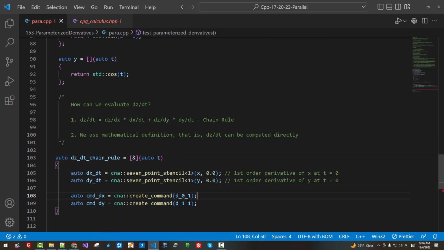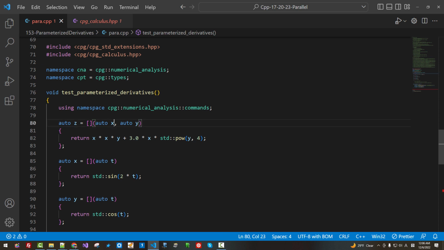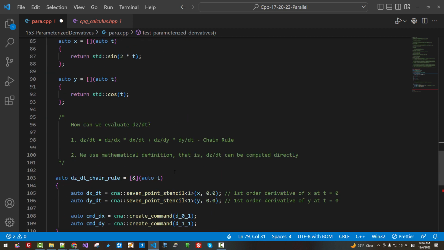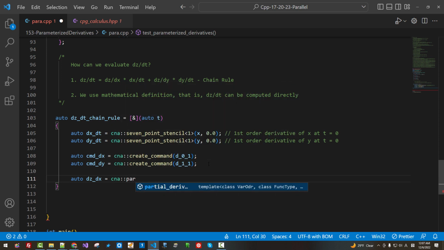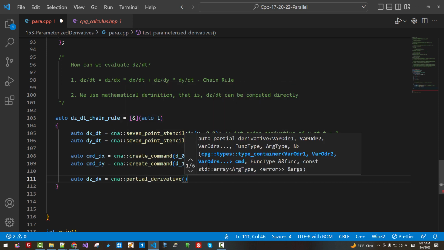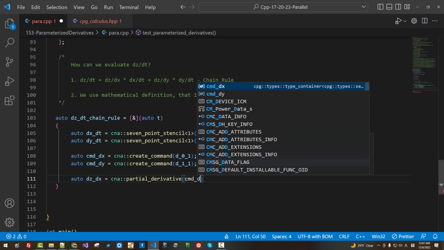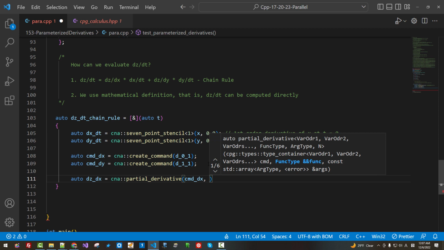So the zeroth variable in this function represents x. This is 0, this is 1. Now, for dz over dx, this is a partial derivative. We pass cmd dx, then we differentiate function z.